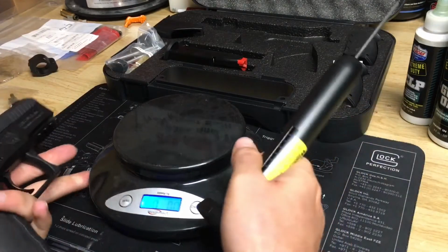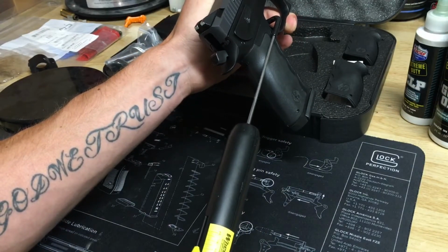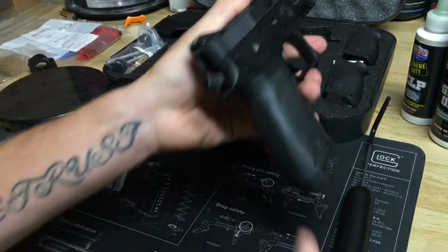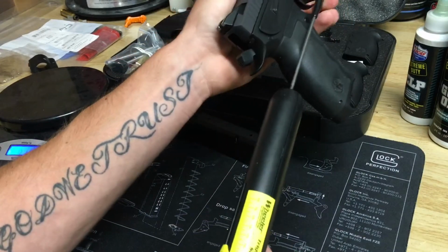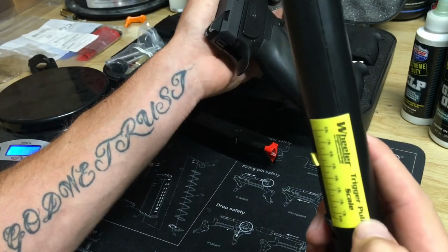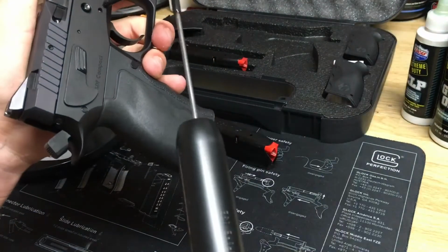When I tested it, it was breaking around, what was that? 5 pounds, something like that. 5 or 5.5. So, for a carry gun, that's what I expect, to be honest. Breaking, yeah, 5 pounds. I've got a really bright LED light hanging overhead that just really blocks out a lot of stuff, but I think we can get it to focus on that. I'll do one more try.